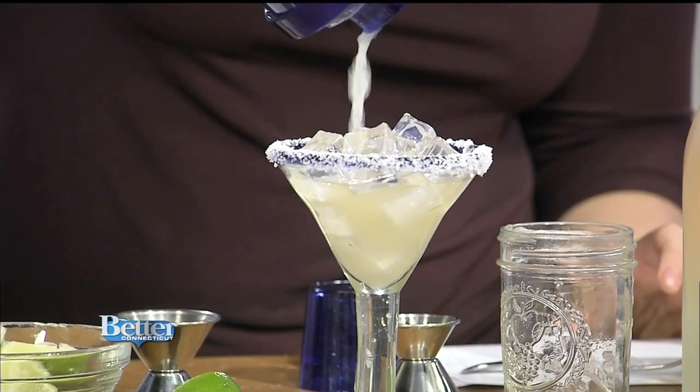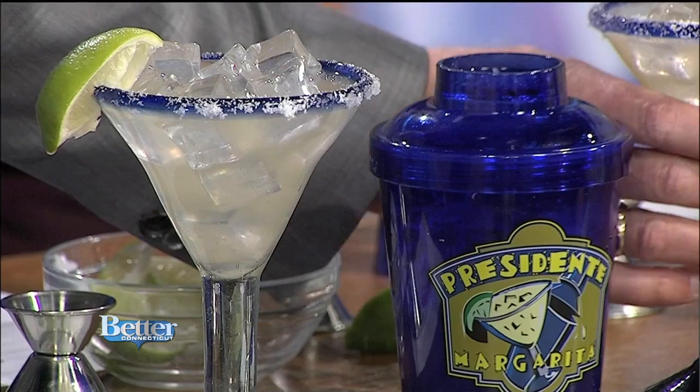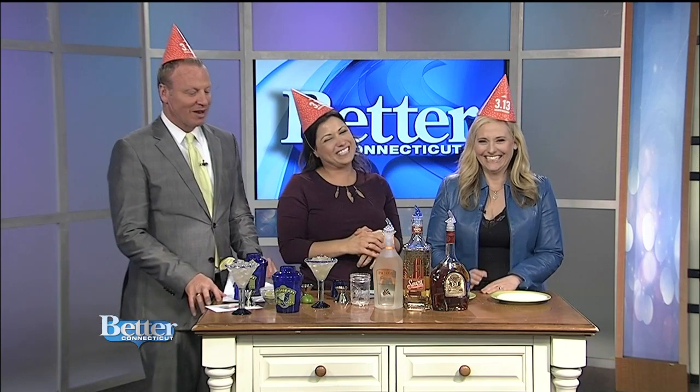And when you get it at the restaurant, they actually leave the shaker for you — and that's how you make it. As for the rim, they say a salted rim, but if you want a sugar rim at home, go ahead and do that. I always like things a little bit spicy, so I'd add some chili powder to the rim. My sweet and sour mix today was a little bit more sour than sweet — that is a strong cocktail, Limor!